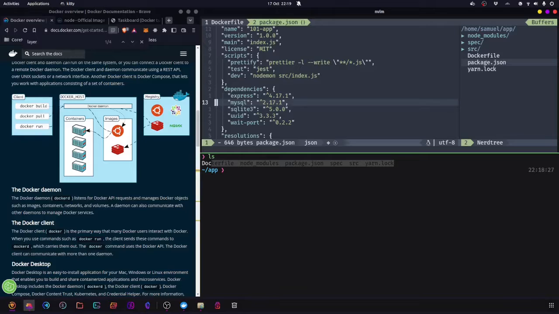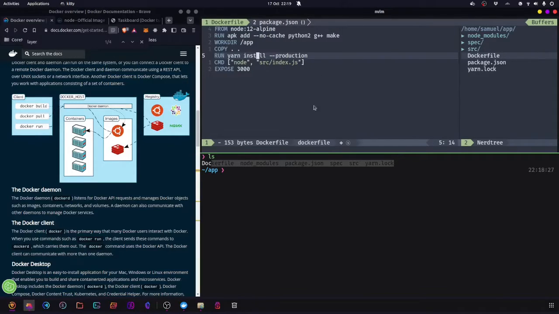All right. So let's go back to the Dockerfile. When you say yarn install, it's going to look at your package.json and go ahead and install all of that. And then finally, this is the CMD, which stands for command. It says that when I first initialize the container, when I first boot up the container, what do you want me to do? And so here it says use node to serve src/index.js. So let's take a look at that as well.